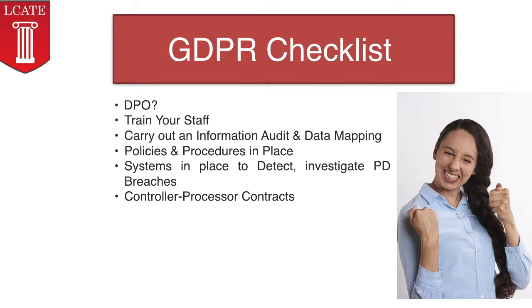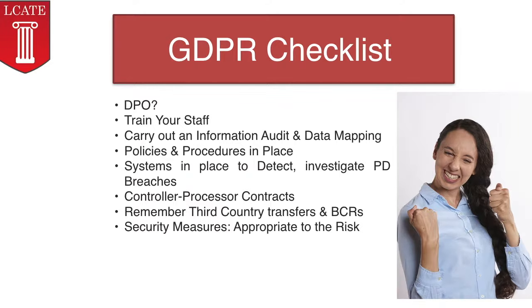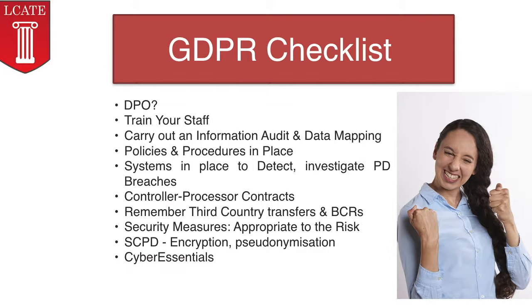If you're transferring personal data out of your organisation, execute controller processor contracts. Remember, if it's third country, think about the adequacy list. If they're on the adequacy list, then that's fine. If not, make sure you have the appropriate safeguards in place. If they're group companies, consider the binding corporate rules. You need to ensure that you have security measures implemented appropriate to the risks. If you have special categories of personal data, consider encryption and pseudonymization. Cyber Essentials is something that I've actually noted down. It's a useful framework. A lot of organisations do implement this. It's not the only thing you have to do. You still have to tick the other boxes. And finally, the exceptions and exemptions.